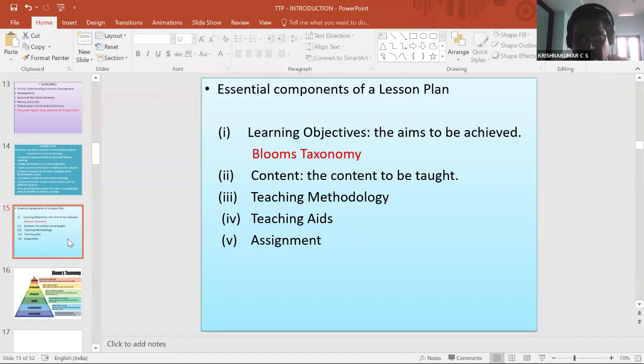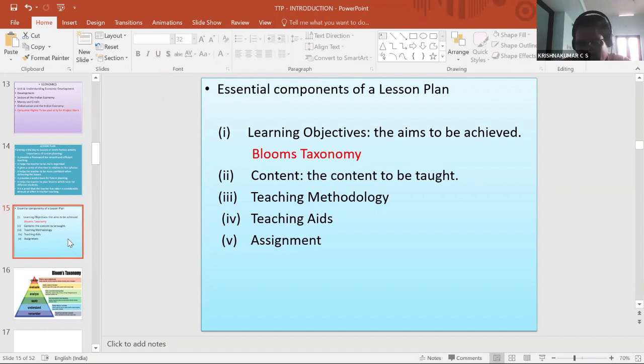And while adopting the teaching methodology, it should be appropriate with regard to the content and with regard to the kind of students which you have. So mix up different teaching strategies. Of course, you can have lecture method, you can have questioning method, that is Socratic method. You can have storytelling method. You can have dramatization method. You can have activity-based learning, experimental learning. You can conduct experiments. For example, to know the relationship between temperature and pressure, you can conduct an experiment.